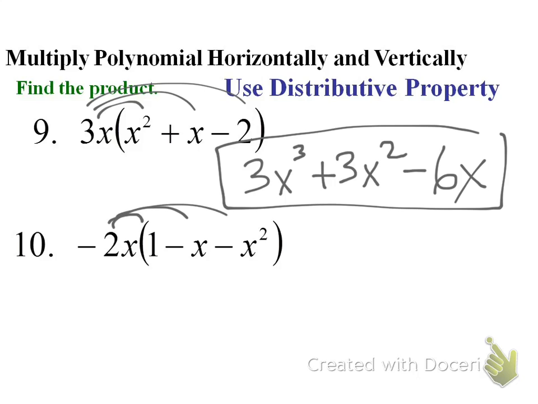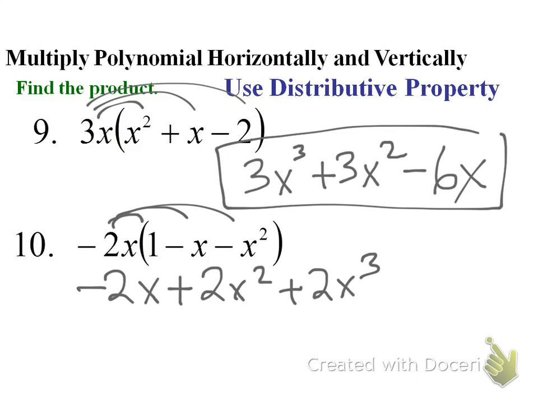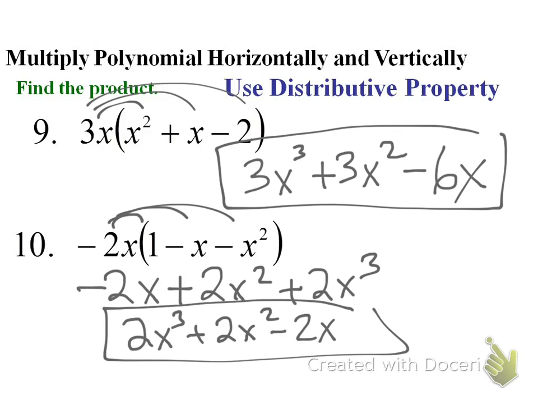Same thing on the bottom, let's distribute. So that gives me negative 2x. I'd have a plus 2x squared and a plus 2x to the third. Do I want to leave my answer like that? Yeah, you're essentially just changing all the orders right now. The first one's going to go on the back, and the last one's going to go on the front, because we want it to go from highest exponent to smallest exponent. Very good. What are your questions?